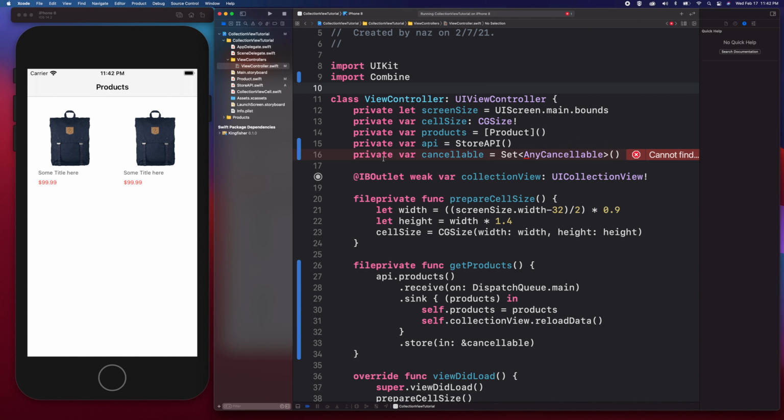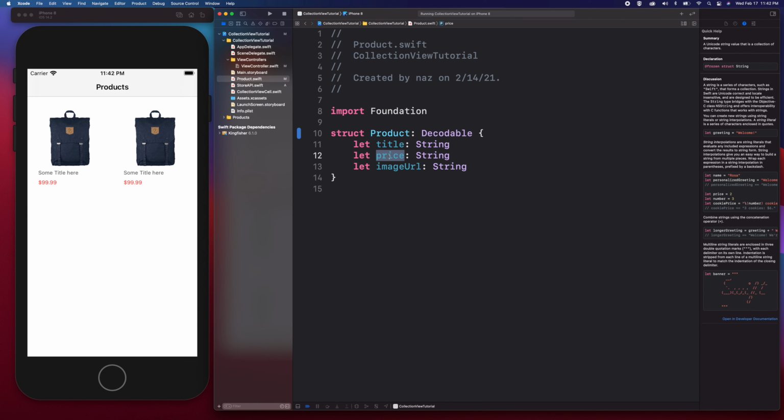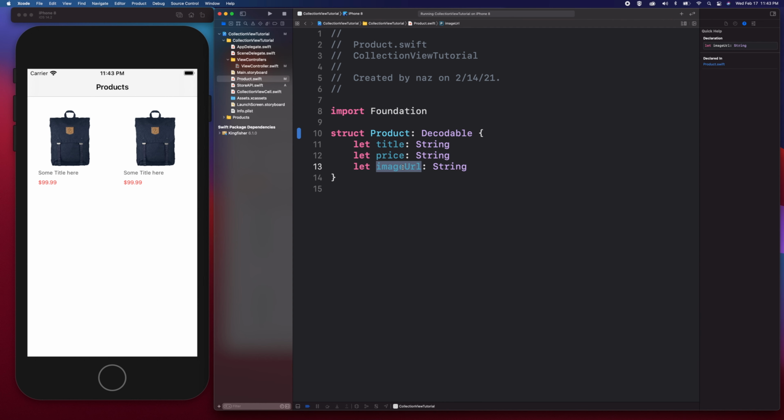Okay, so before I run this application, I need to make some adjustments in our product struct. The price in the JSON document is a float, and it doesn't have an image URL field. Instead, it has image.